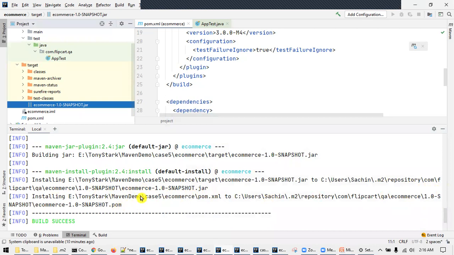Now once it is installed in your local, then if you want to refer to this in any other project or a fresh project in your system, then this is ready-made. So this is as simple as that. It's like referring to any third party dependency, so this is your own dependency, except that it is not available to anyone else outside your company or outside your system.